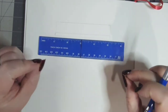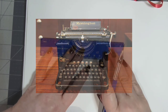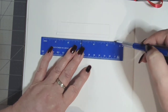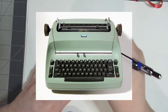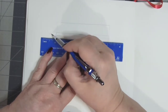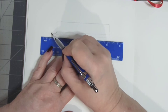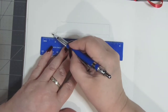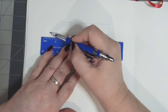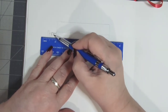I learned how to type in typing class on one of these. I'll put a picture up here. This is what the first typewriter I started on looked like. And then because my father owned a typewriter company, he got me one of these, which was nice. It was a lot better than pounding those keys. That was a pain in the butt. Very hard on the fingers. The old-fashioned kind. The electric ones have motors and all that in them, and they're a lot nicer. A lot easier on the hands. But it took me a little bit to get the electric one.